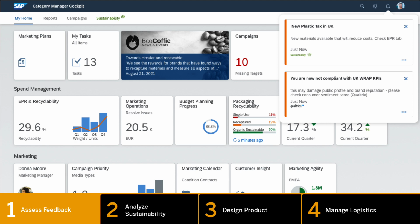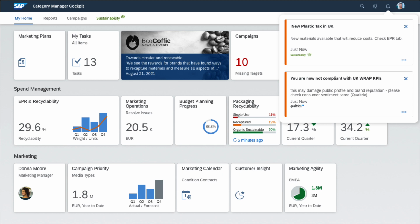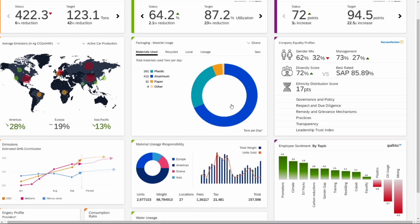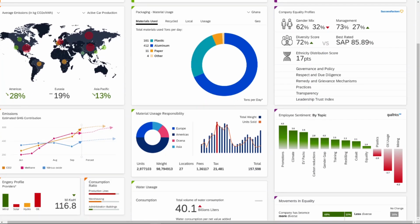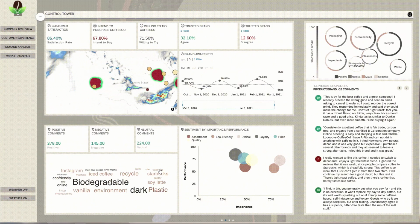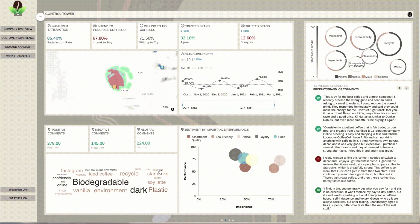In the past, Best Run Coffee's product manager couldn't deliver customer insights efficiently because collecting feedback was time-consuming and manual. However, with SAP Experience Management, he analyzes consumer sentiments in real time. He sees consumer sentiment shows a desire to have a recyclable coffee bottle. Overlaying this information with the latest financial results, extended producer responsibility, and packaging information, the innovation team sees the business benefits of this new idea.